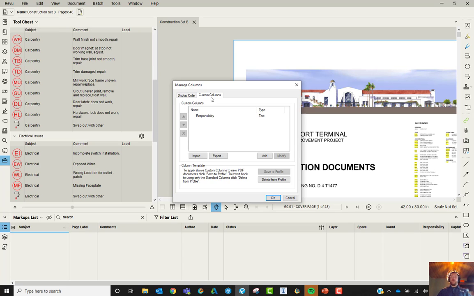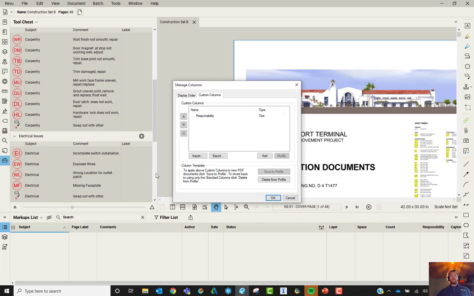Again, it helps with whatever your process is, your review, your QTO, your punch walk. These custom columns help you share or find that information. You can use the filter list to find it and then sort and filter through your different columns, in ascending or descending order, to help you find that information.